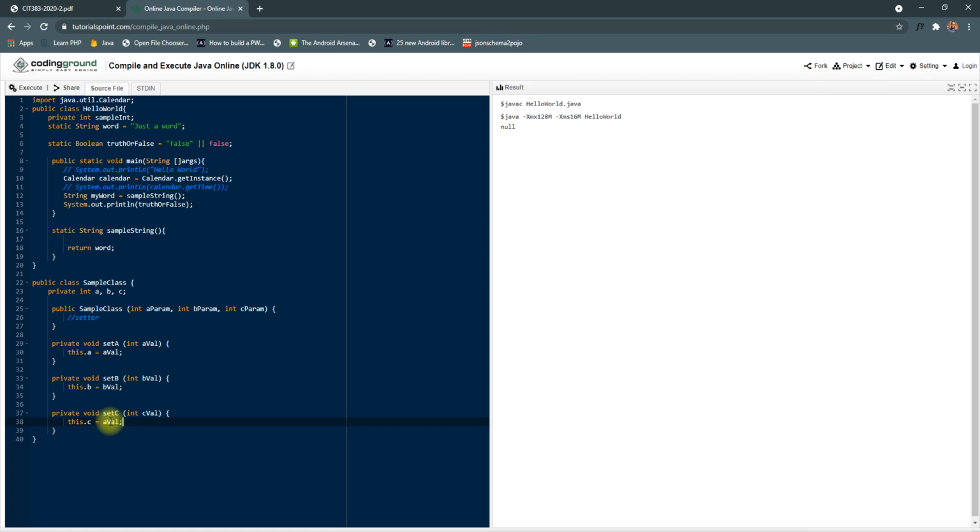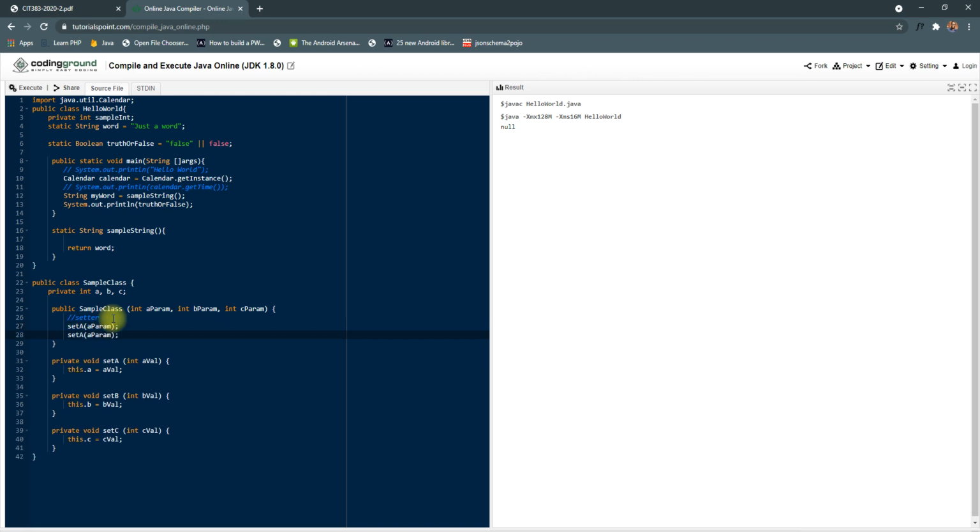So let's set b to int bVal, then set c to be cVal.